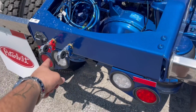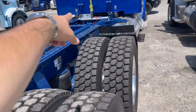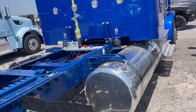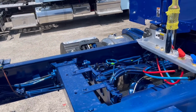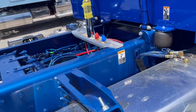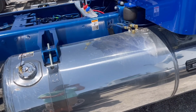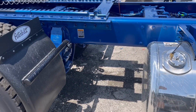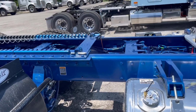These drive shafts, just everything's just freaking huge on this thing. And also, as you guys can see, we've got the rear air hookups on here, on the back and up here, so that we can still pull pretty much any trailer. We'll end up moving these probably back here a little bit, maybe. I'm not sure yet, but this is a split tank that I ordered. Now that I'm looking at it and I've talked to some people, we may have to put a drop axle on this thing, depending on how heavy we're gonna go and haul.